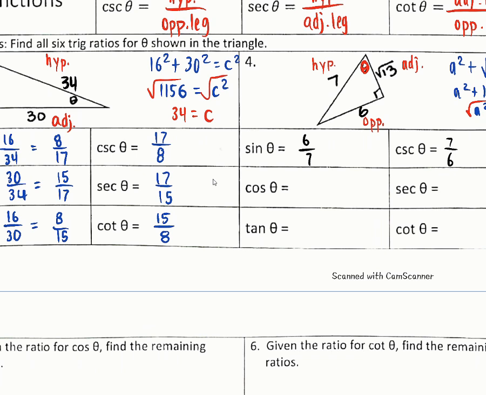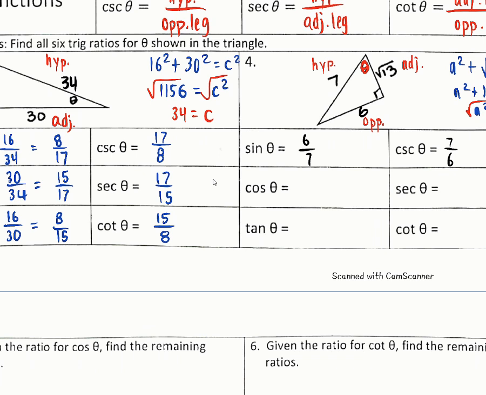You can multiply by 1 all day long, and it may change the way a problem looks, but it won't change the value. For example, 1/2. If I multiply 1/2 by 3 over 3, is 3 over 3 equal to 1? 1/2 times 3 over 3 is 3/6. Guys, are 1/2 and 3 over 6 the same value? Yeah, it just looks different. Same thing here. We multiply by 1.